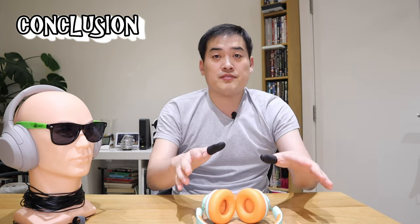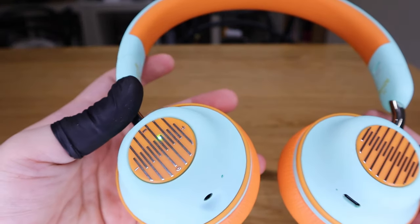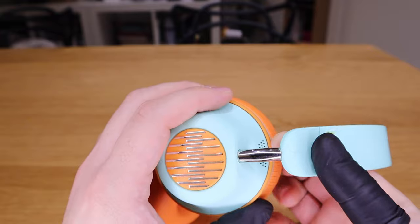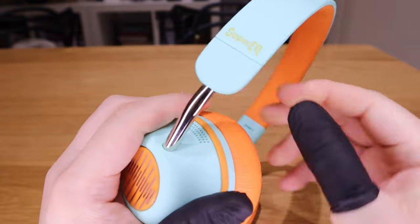You would have noticed from my previous video, I used my dear Brav here to do a sound test of SuperEQ S1 against the Sony XM4 and One Audio Monitor 60. And you could definitely find out that the SuperEQ S1 model's treble sound was weak. It definitely needed a lot of improvement there, but the S2 model here, not only are the color and the design unique and standing out, but the treble and the beats are like bang right into your face. Kind of follows the theme of be young and be free, which is the main theme of SuperEQ.